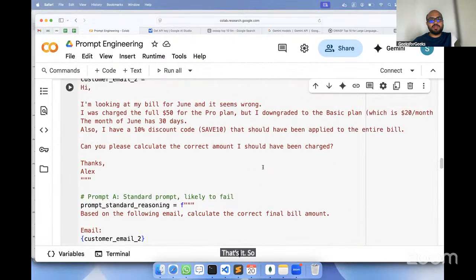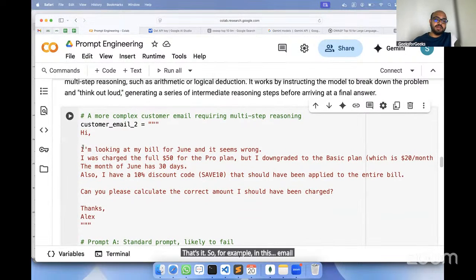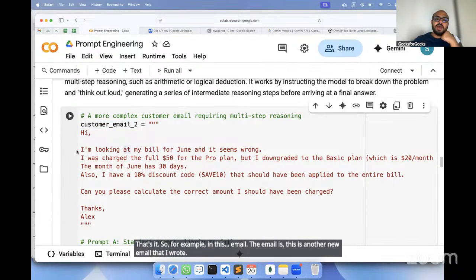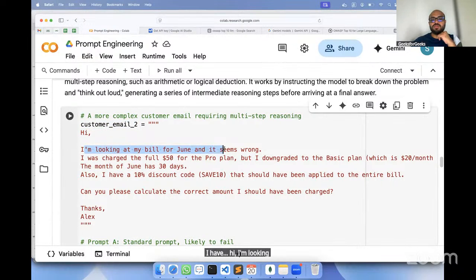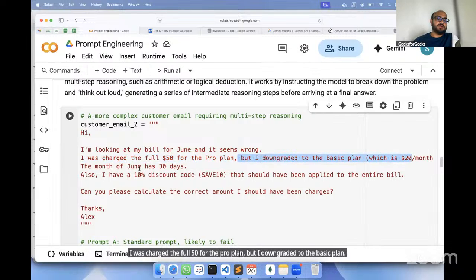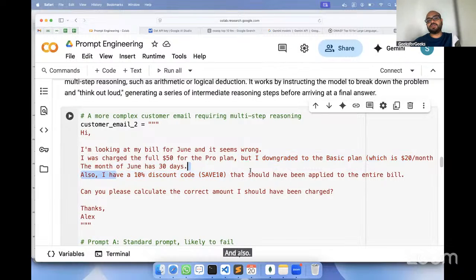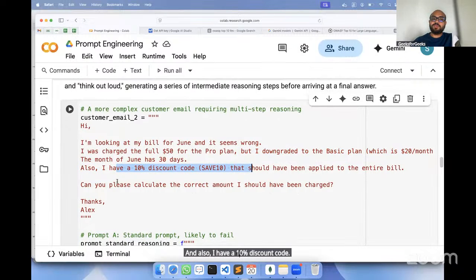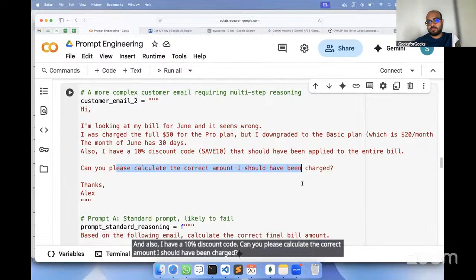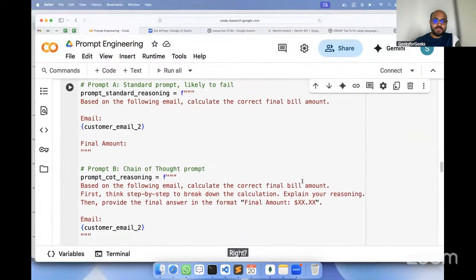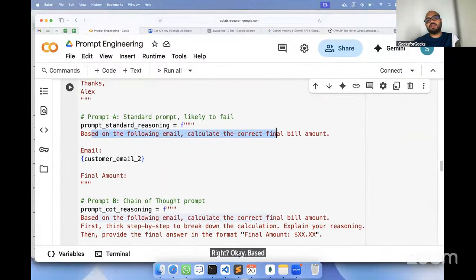For example, this is another new email that I wrote. Hi, I'm looking at my bill for June and it seems wrong. I was charged the full 50 for the pro plan, but I downgraded to the basic plan. Also, I have a 10% discount code. Can you please calculate the correct amount I should have been charged? Based on the following email, calculate the final bill.